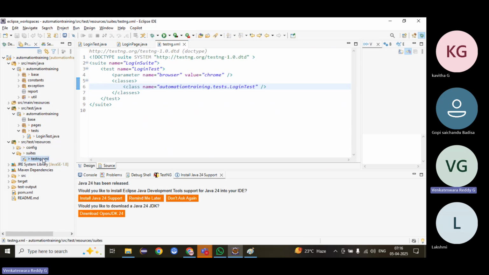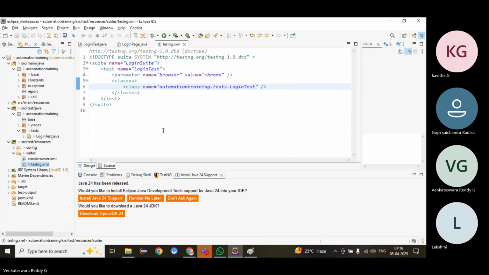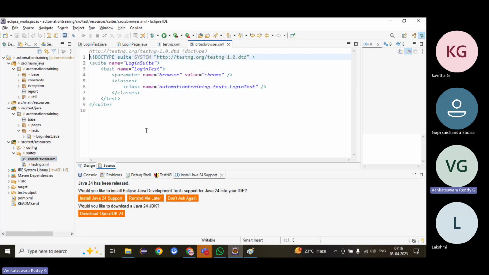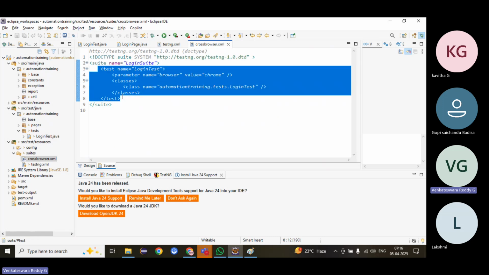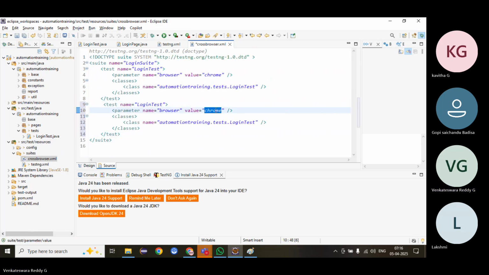To achieve cross-browser testing, I will create one more TestNG file, cross-browser. Suppose here we are executing Chrome. Simply, we can copy and paste the same thing.